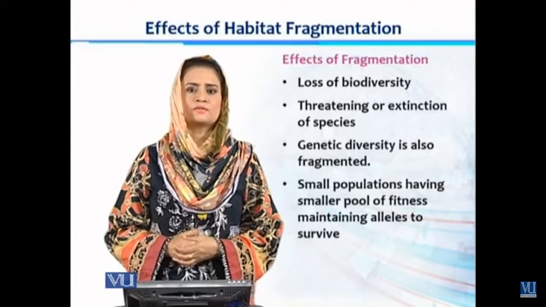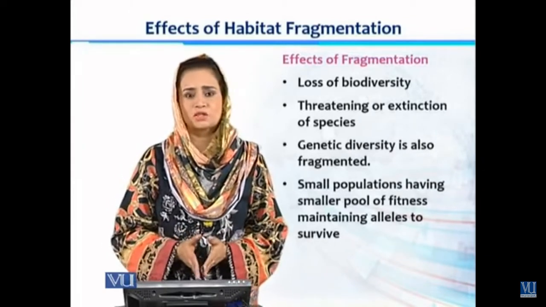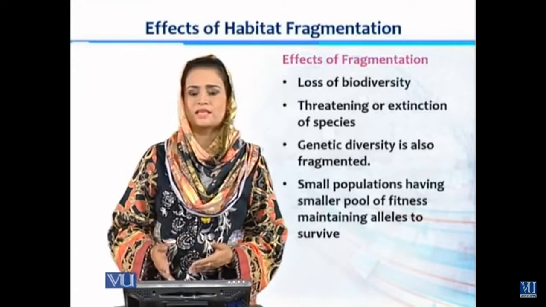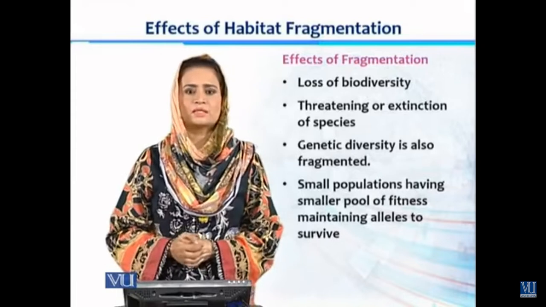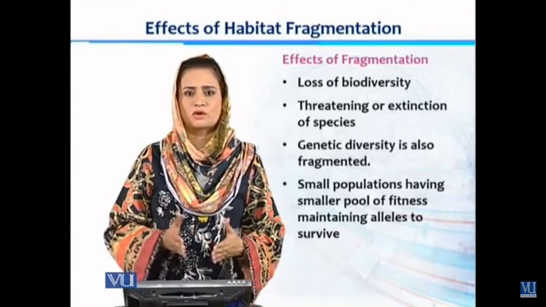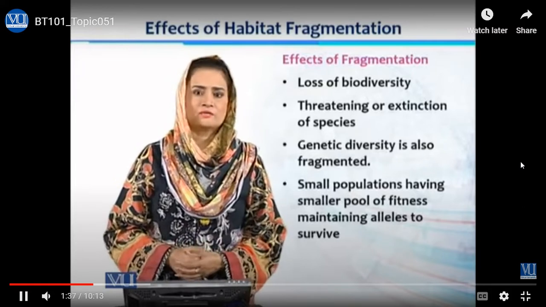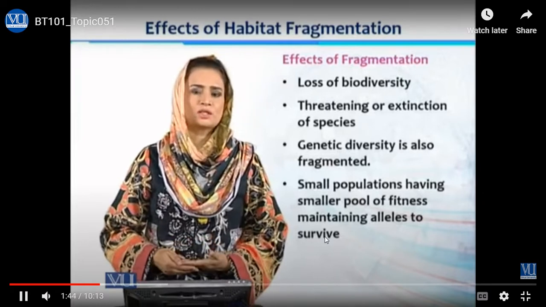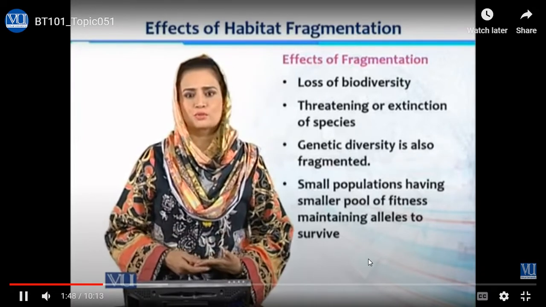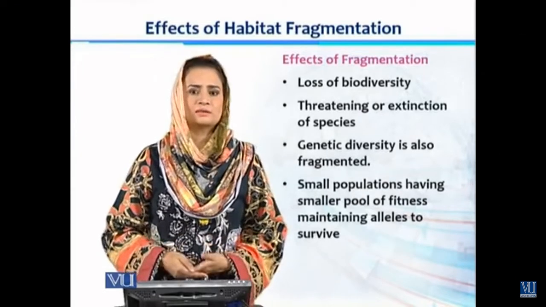Genetic diversity is also fragmented, because although these two different fragments might not be at very large distances from each other, for the smaller organisms, for example insects or microbes, it is not possible to move from one patch to the other patch. Even sometimes for large animals, it is not easy to cross that barrier, which is a plain land, and reach the other patch of the habitat for interaction or for migration, because once they are out of their patch or fragment, they are very much exposed to harsh conditions of the environment, or they are more exposed to their predators. So they wouldn't prefer to move from one fragment to the other. They would prefer to stay within that fragment.